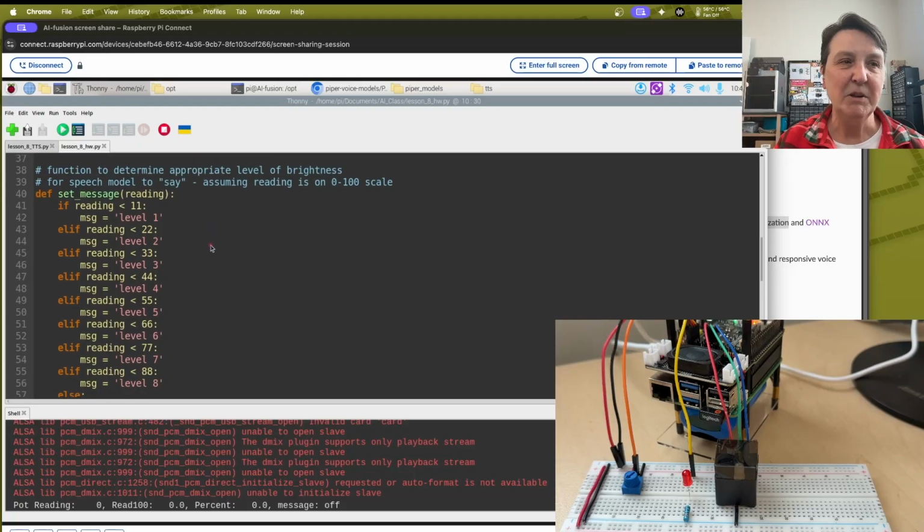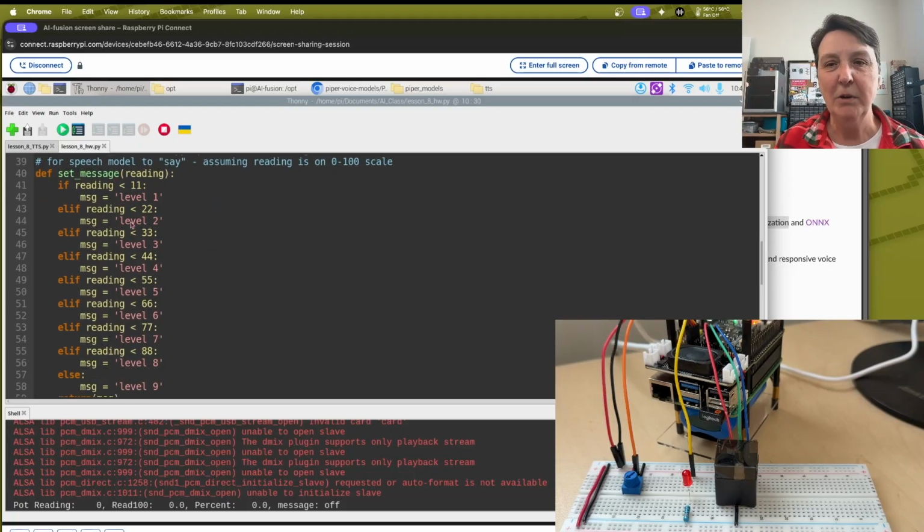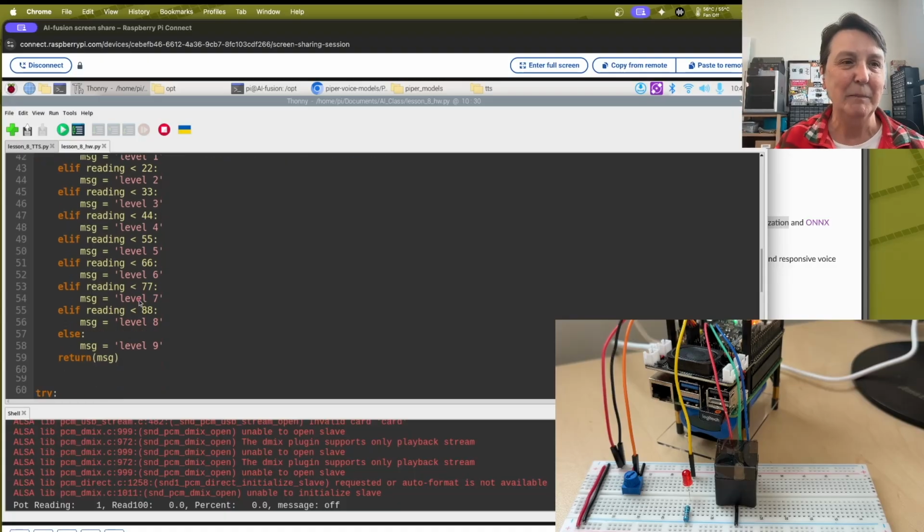And it's just a bunch of if-elifs. I played around with the levels, and that's why I left it as one big if statement. I happen to like if, elif, and else statements, unlike Paul. I think you can mess up even if you just use regular if statements. I know that's his frustration with them, but you can mess those up too and leave out a case and have nothing happen. So I think it's just as dangerous, honestly. But you can see here's where I set up the other levels. So there's off, fully on, and then there's level 1 through 9. So I guess I've got 11 levels of brightness that can be spoken.